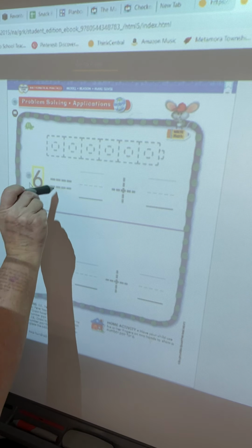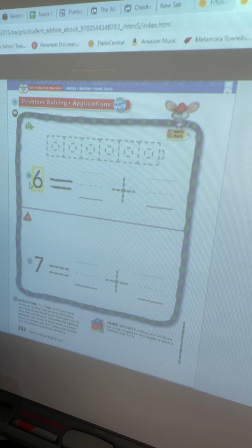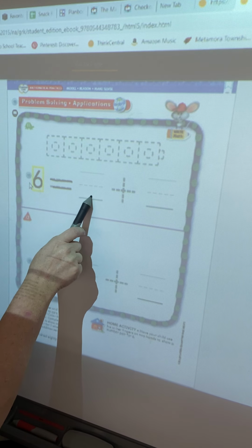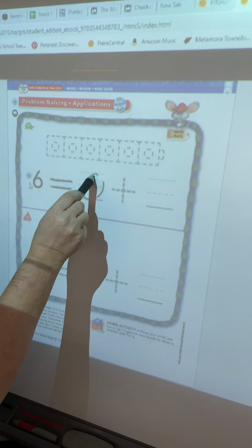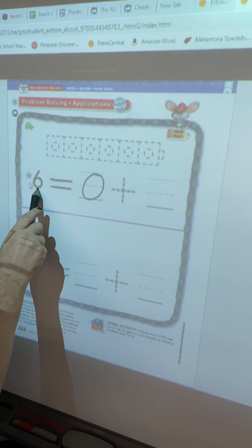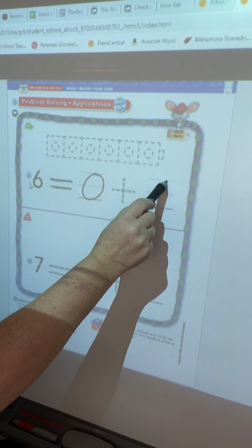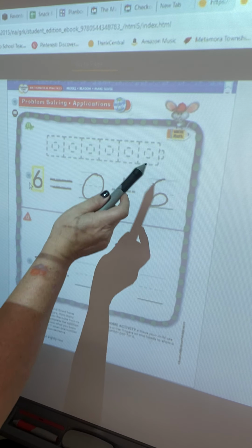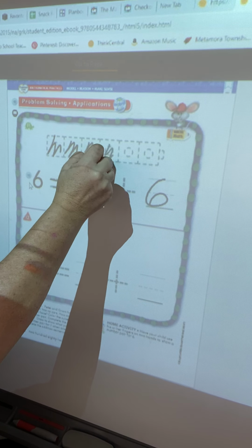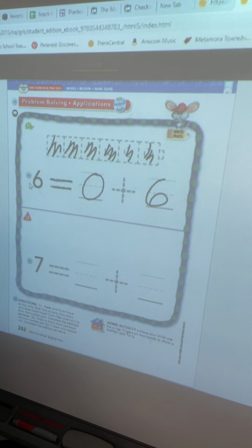Okay, well, we did a little bit of this before. We've talked about this before. So Peter has no cars, okay? So how many cars does Peter have if he has no cars? 0. And how many cars does Grant have if Peter has 0? It has to be 6. So 0 plus 6. And I said I was going to use red and blue, but we can make our cars black.